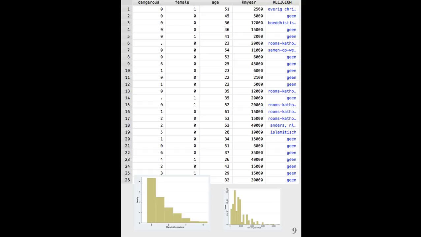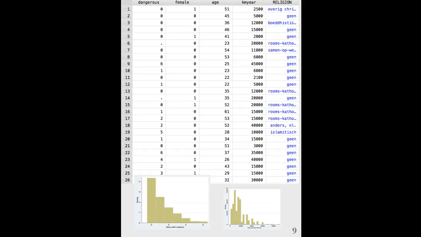We have some more data here. We have whether the person who answered was female, yes or no. Also age, and a couple more things. We have the number of kilometers per year that somebody drives in a separate column, and we also ask for religion. All of these we will see in a minute as being used as predictor variables.